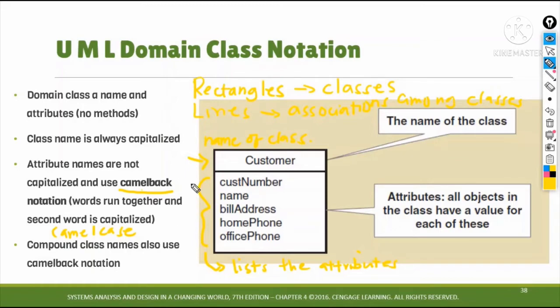Class names begin with a capital letter. Attribute names begin with a lowercase letter, and if there is another term for that attribute, you use a capital letter for the next word.